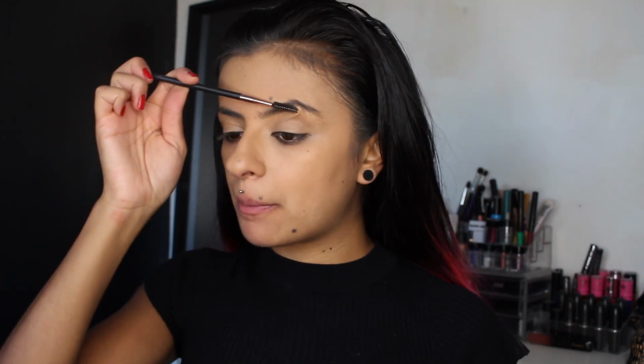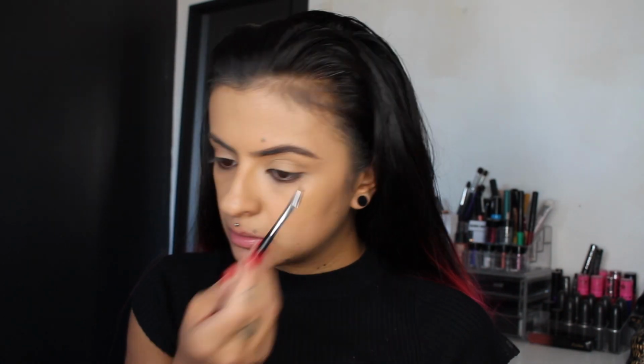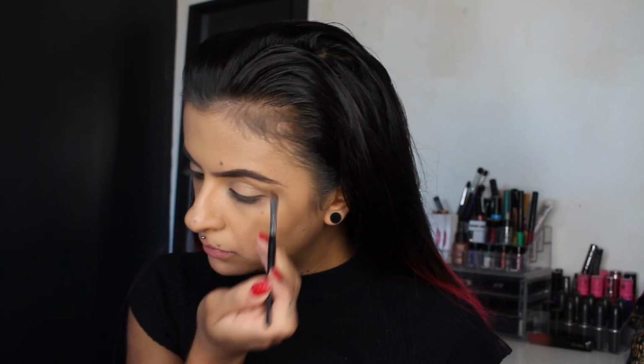Now my foundation is in place, I'm going to brush my brows, get those tamed, and then I'm going to fill and define them with my Dip Brow Pomade from Anastasia in the shade Dark Brown, and I'm going to use an angled brush for this. Brows are now filled, so I want to set my eyes with the NYX eyeshadow base in Skin Tone, ready for some eyeshadow.